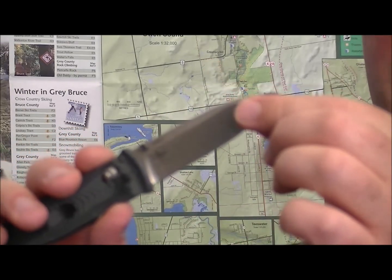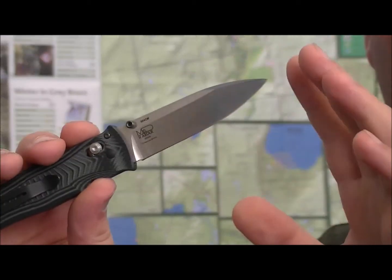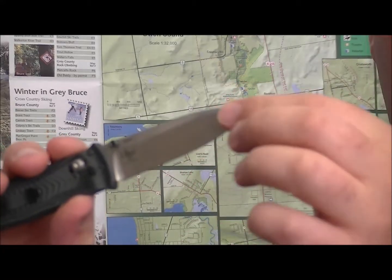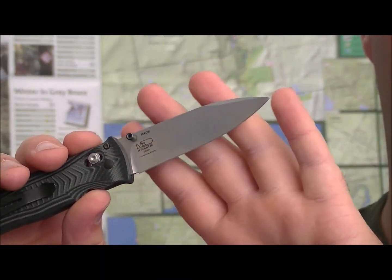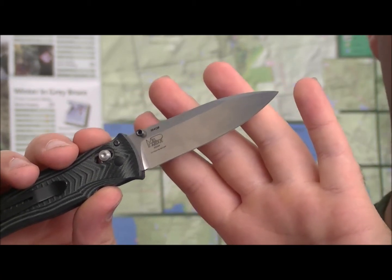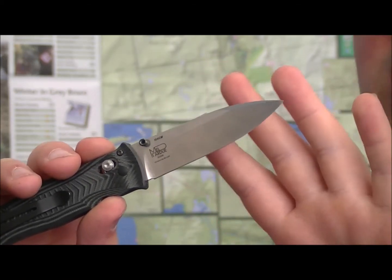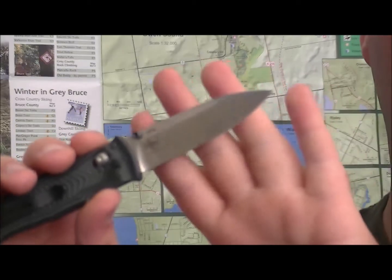This is a fairly high flat grind, and it's a spear point blade. They kind of did away with the more dagger style blade grind that came on the 530 in favor of this much more utilitarian, or really just much more useful, flat grind. And you guys know we've talked about flat grinds many times on the channel. It's just a really useful way to grind a blade that allows it to do kind of everything and anything. All right, so extremely good slicer, great edge geometry, just a really useful blade.